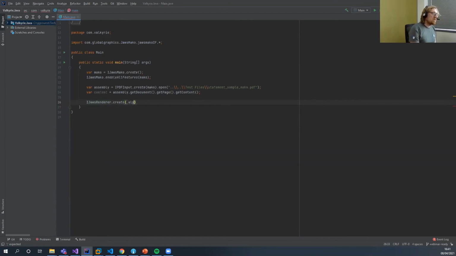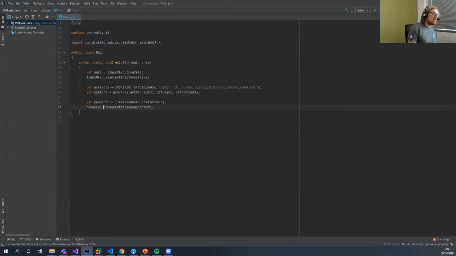This renderer is created again using the Mako object. Renderer, JAWS renderer. And then with the JAWS renderer, we can say renderer.render anti-alias, and then let's just render the content.